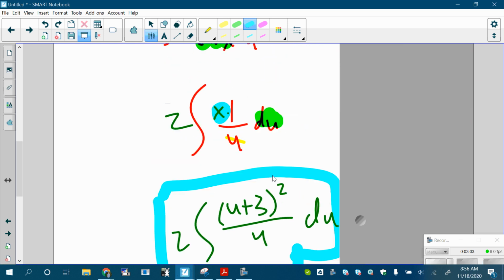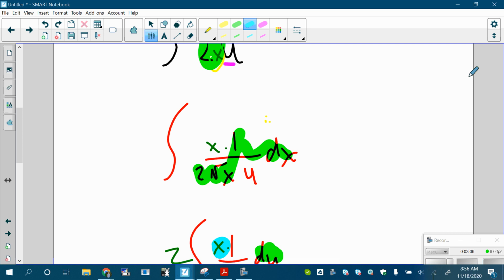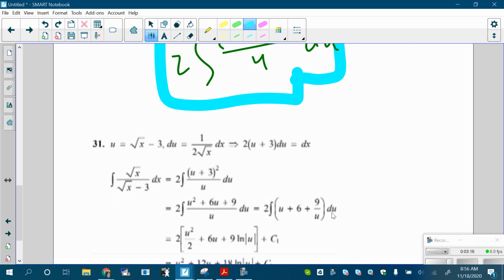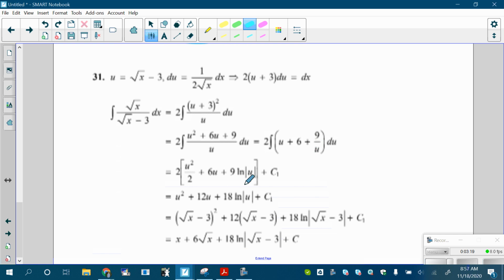From there, I think you guys can do this. The hard part about it, if you looked at the book solutions, I think I put it in here. Yeah, is they just went from here to here in one step. Classic book people. From here, FOIL it out. It's monomial over denominator, split it up. Integrate each part individually. Don't forget to sub it back in terms of x. It's not too bad after that.